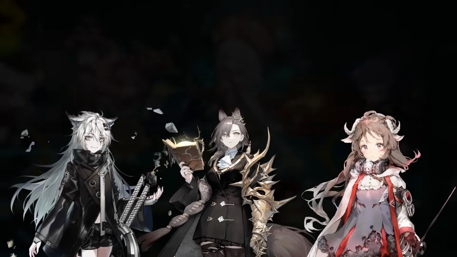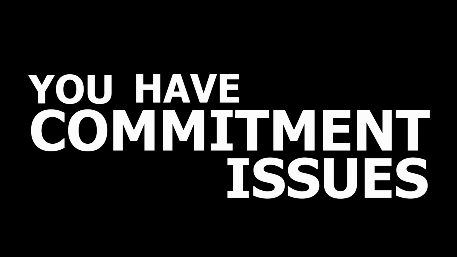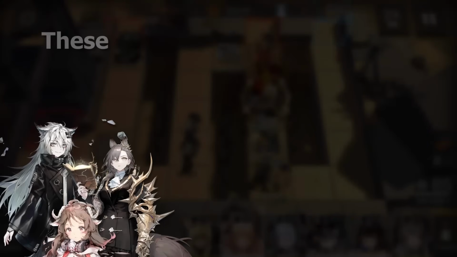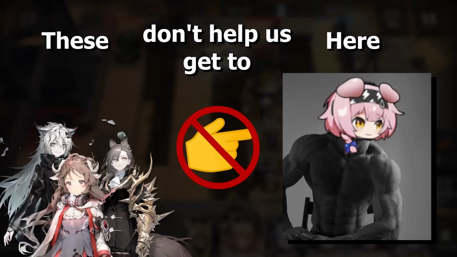This is the first reason you're bad at SSS. You have commitment issues. Now, I hope that doesn't hit too close to home, but the problem we encountered was that none of these operators help us set up GigaChad Golden Glow. So how do we fix this?